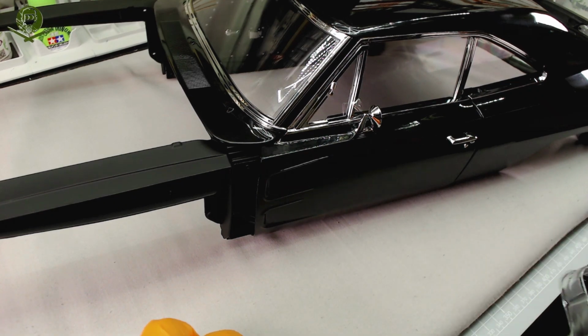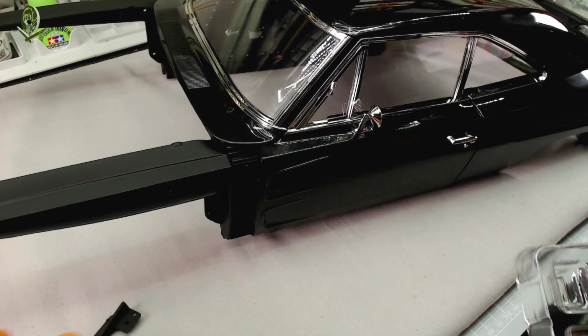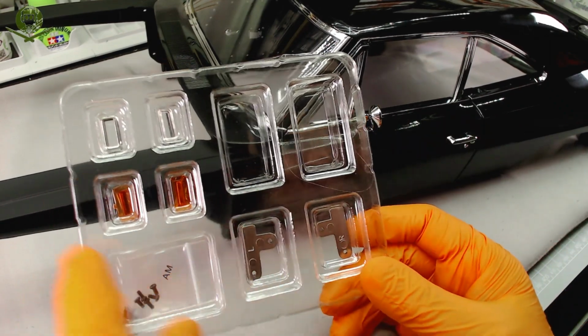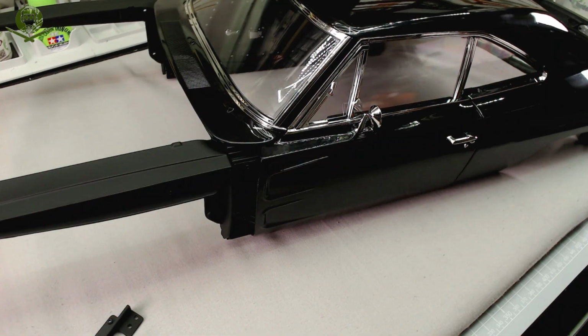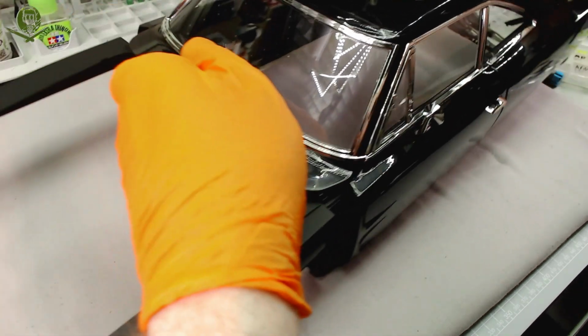Now, issue 94 concludes with these two brackets that need to go on the frame, around the engine bay. We've also got loads of extra parts here, and as you can see, these are going to be lights for the front wings. So we need to put these to one side, and I will do that now. Put that there. So all we need to do here is attach these two parts.